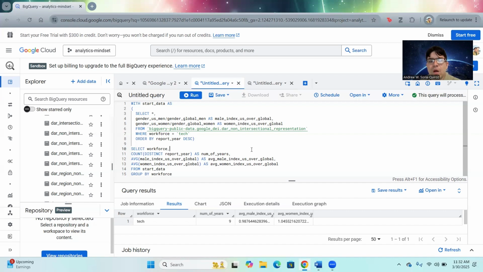CTEs and subqueries not only allow you to do more complex stuff, way more complex manipulations than you can do with regular querying, but they also allow you to create tables with your own data and then create derived fields, then use those derived fields, and finally organize that in a code that you can actually understand. And yes, comments exist.